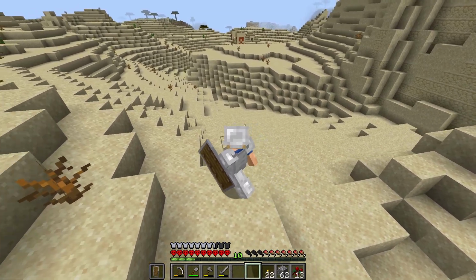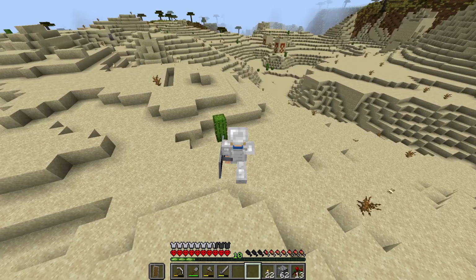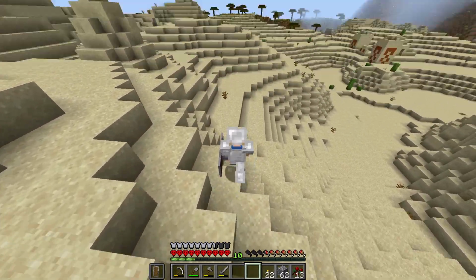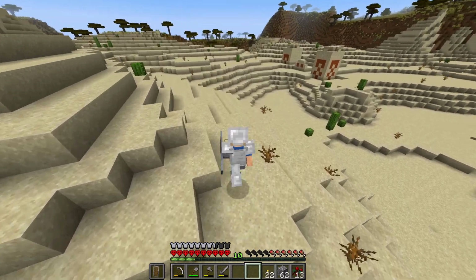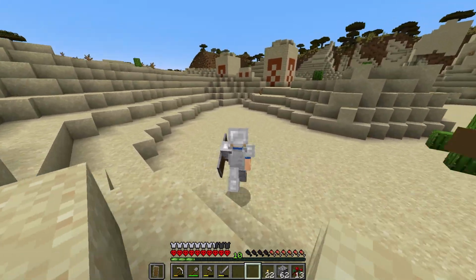Oh, what do you know? There's one right there. Oh, cool. Okay. Well, let's check out this desert temple for some loot. And we'll make our way back through maybe the savannah and go the opposite direction around the pillager outpost, because I don't think I'm going to be able to get too close to it, unfortunately.